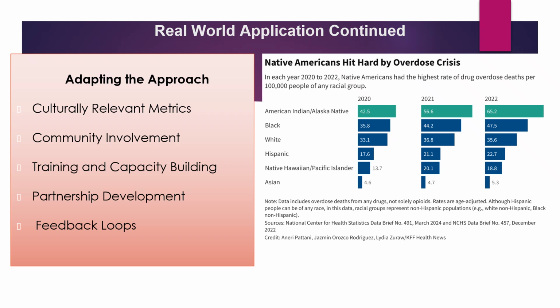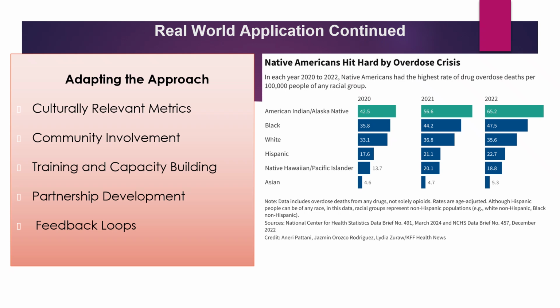Number 3, training and capacity building. Provide training for staff to effectively use the dashboard, ensuring they understand how to interpret data and implement findings into their compliance strategies. Number 4, partnership development. Collaborate with local health departments, researchers, and organizations focused on substance use disorders to enrich the dashboard's data and insights. Number 5, feedback loops. Establish mechanisms for community feedback on the dashboard's impact and usability, allowing for continuous improvement and adaptation based on user experience.